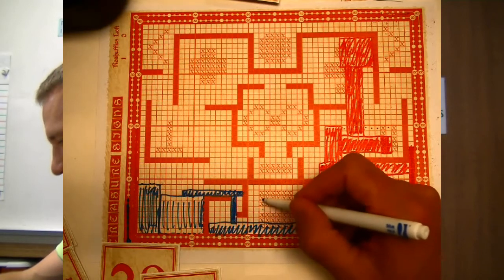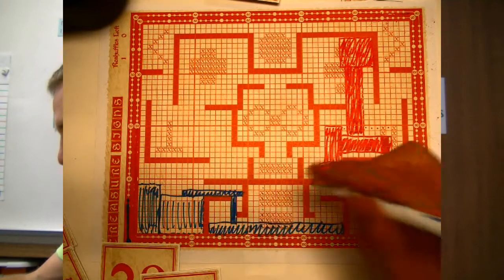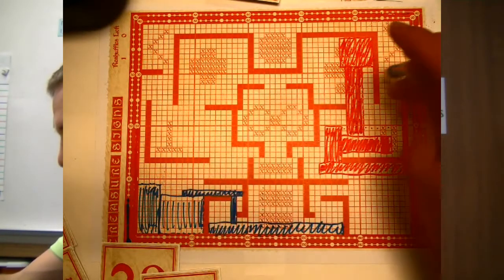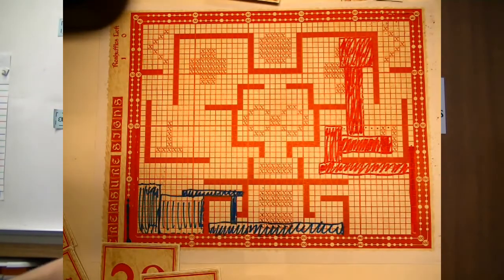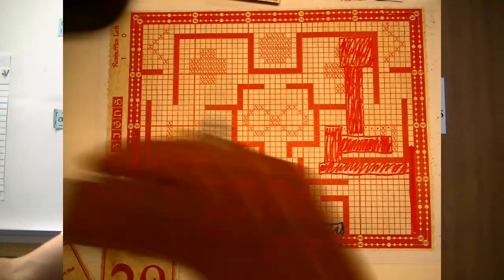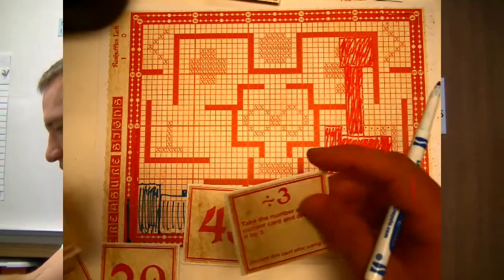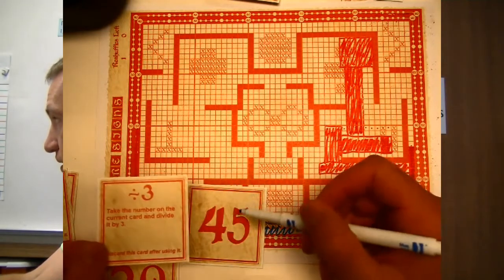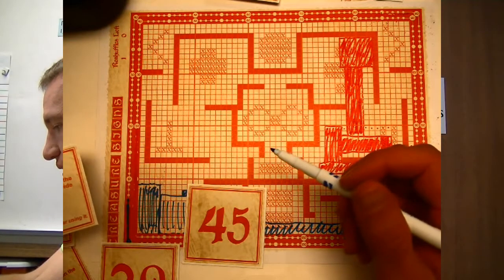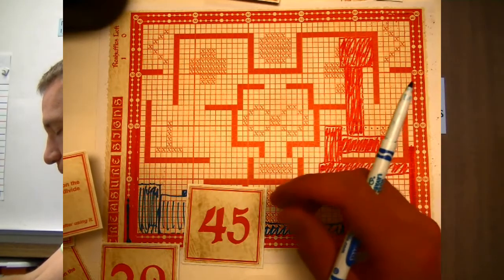1, 2, 3, 4, 5, 6, 7. He can't do it quite yet. So he might not. 1, 2, 3, 4. Well, could he divide by 3, he thinks, because he still has that divided by 2, 3, and 4 card. He knows that it's an odd number, so 2s and 4s won't work, but a 3 could work. He knows that if he divides that by 3, it's going to be 15. He doesn't know if that's going to help him either.